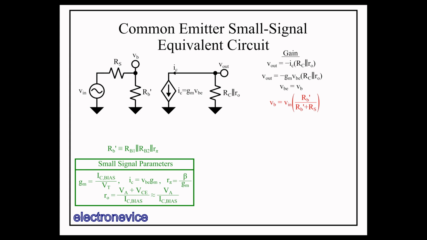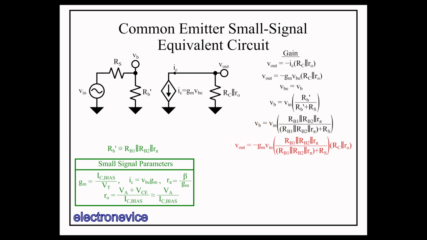So all we need to do now is find VBE in terms of Vin and known parameters. Looking at the input side of the circuit, we see that the source resistance, Rs, makes a resistive divider with the composite resistance Rb', and since the VBE voltage is the voltage drop of the bottom resistance, we can simply apply the voltage divider equation to get VBE equal to Vin times Rb' divided by Rb' plus Rs. Let's expand out Rb' to display the hidden variables. So now we have VBE in terms of Vin and Vout in terms of VBE. We just substitute the expression we just wrote in for VBE in the Vout equation, and get the following equation.